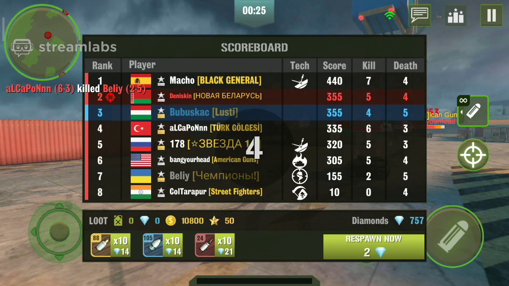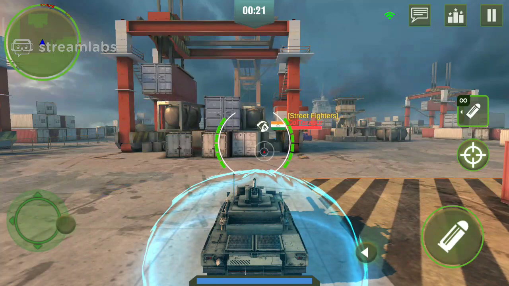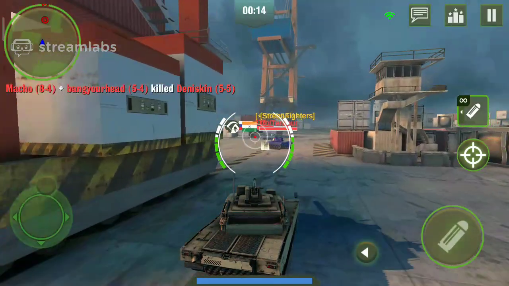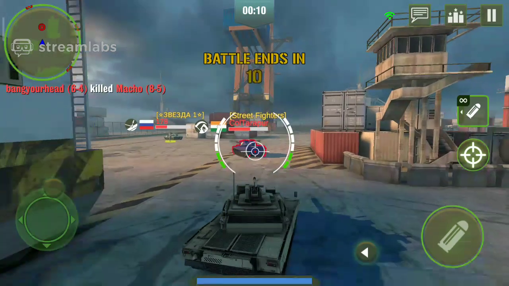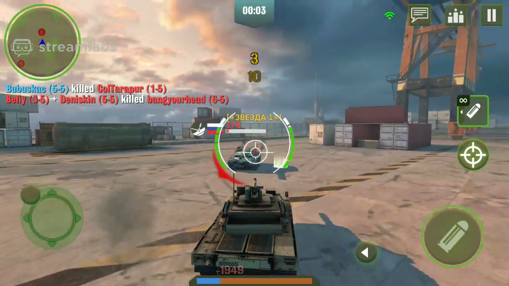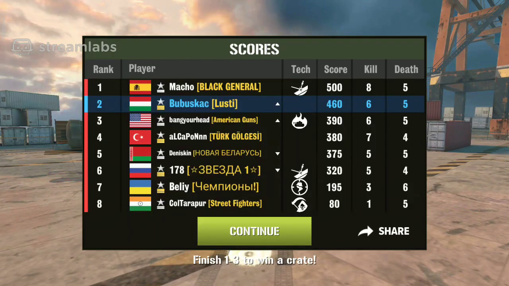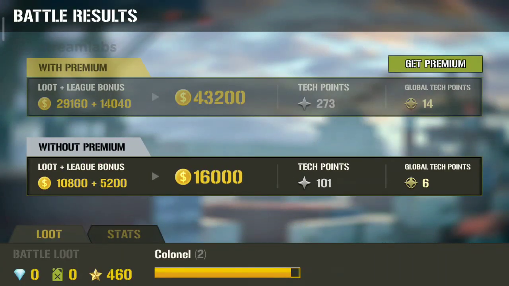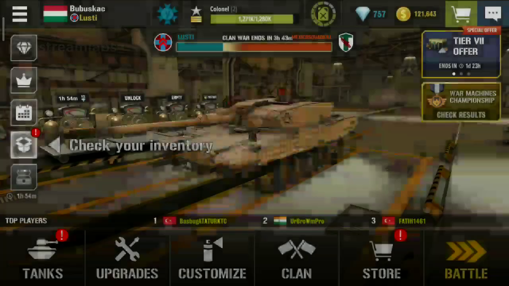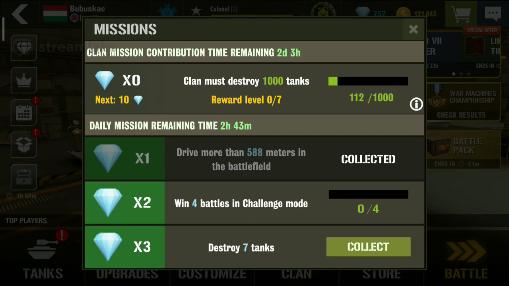I like this scoreboard better as well, since the tank which destroyed me is in red, and I'm in blue. I usually find it hard to find out which line is me. I always think the one who killed me is me, so it's a bit strange for me.